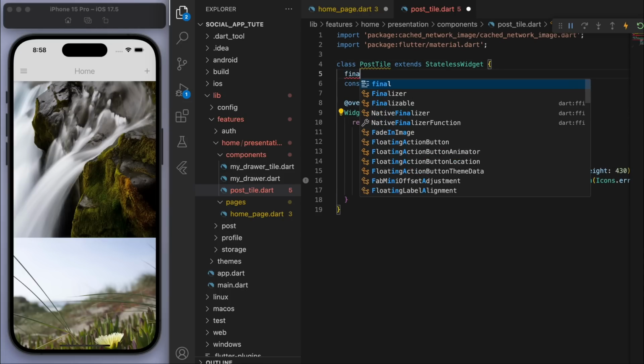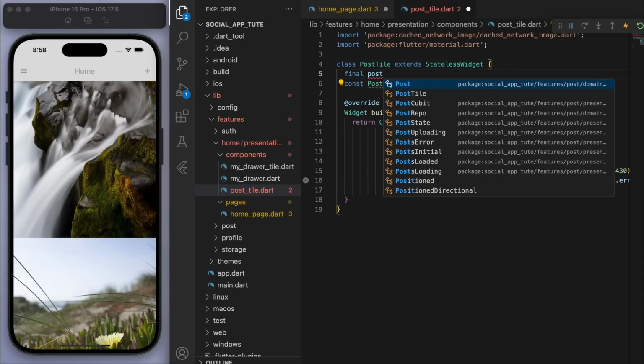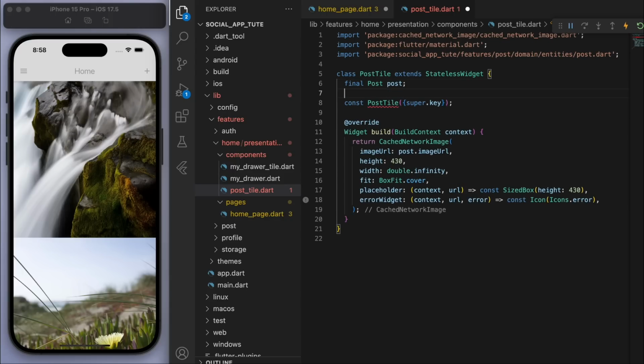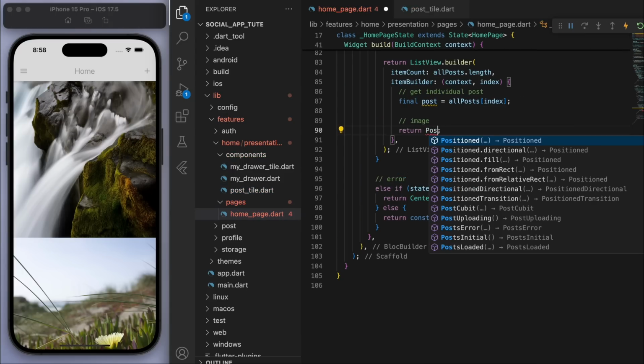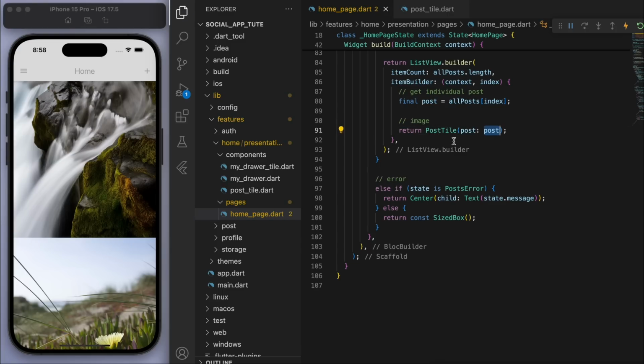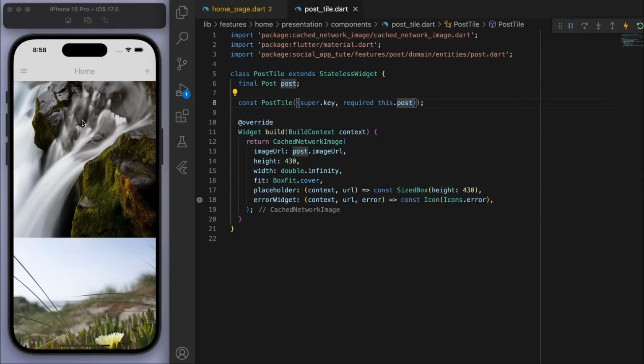And as a requirement, I want to pass through a post. Right, so in our list view builder in the home page, we can return post tile and just give the post to that guy. Cool, and then we can do all the work here in terms of like liking, commenting, stuff like that, right?